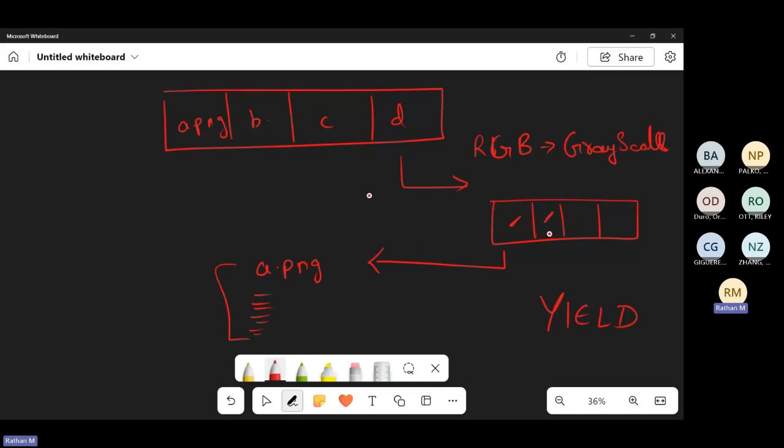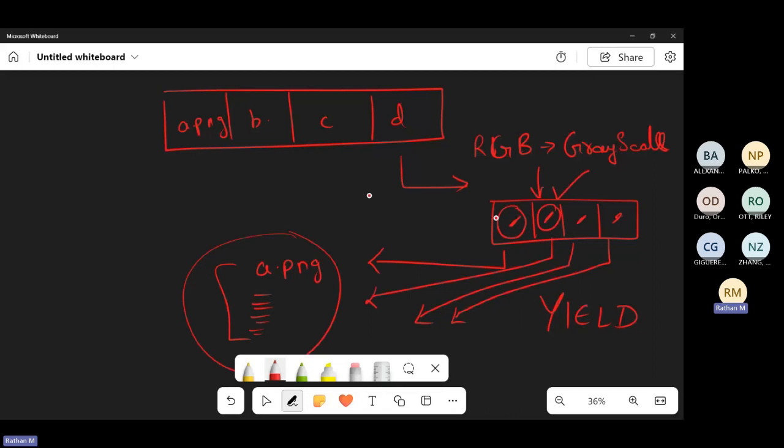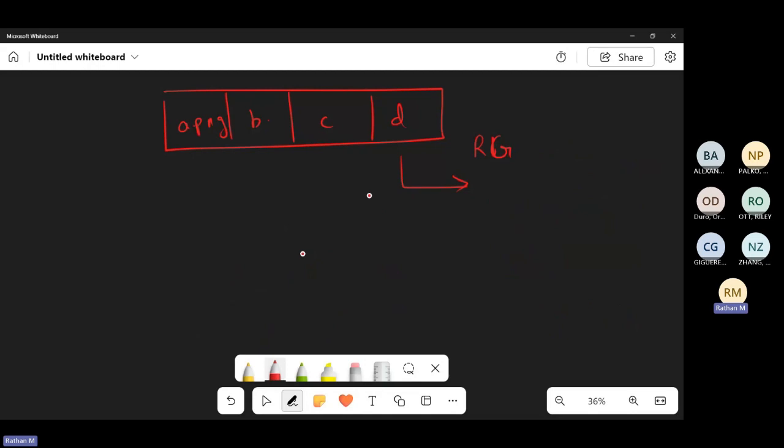Meanwhile, it will perform the conversion for the second image, and for that you can perform your operation. By the time you finish, it will have done the third image, and simultaneously the result for the fourth image. So the way this works is that it performs the operation for each image at a time and sends the response back before applying the function on the second image. This is where generator functions are useful. They continue to execute the function, but they return the output of the previous value. That's why generator functions are used.